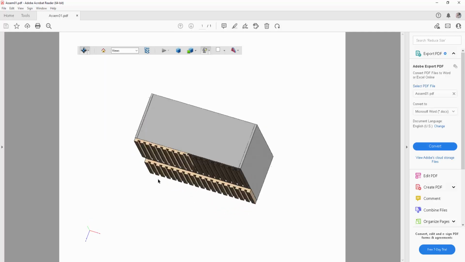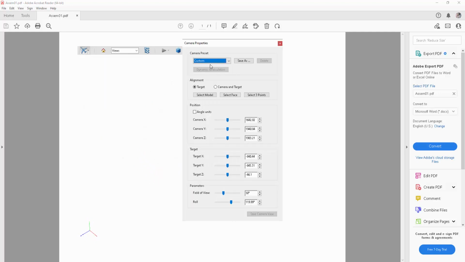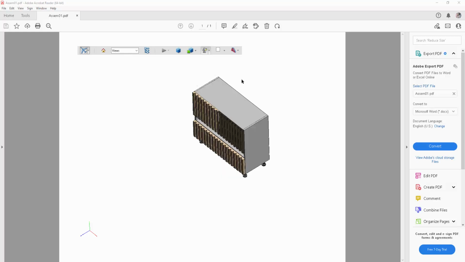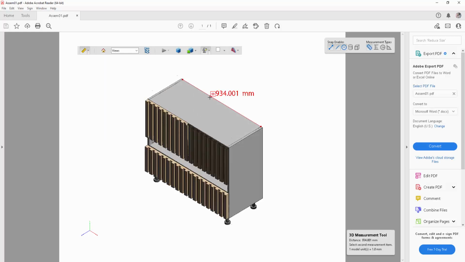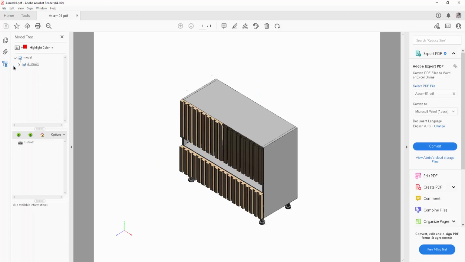As the first option, we can rotate and position the furniture in the position we want. We can do this manually or by entering the exact camera position parameters. A useful option is also the ability to enter dimensions and comments. Very helpful is the ability to work on layers, hiding and revealing individual parts of the project.